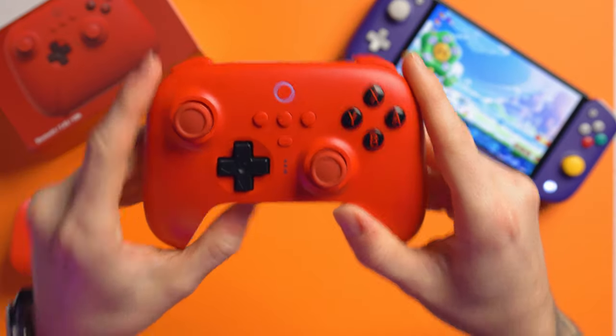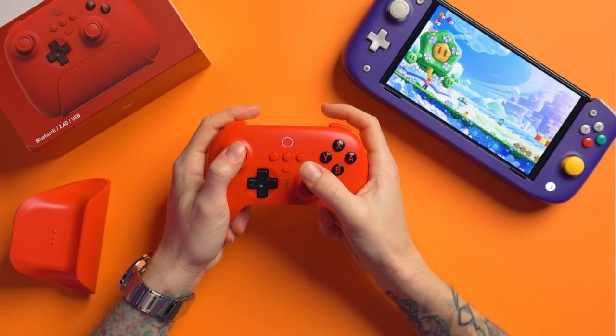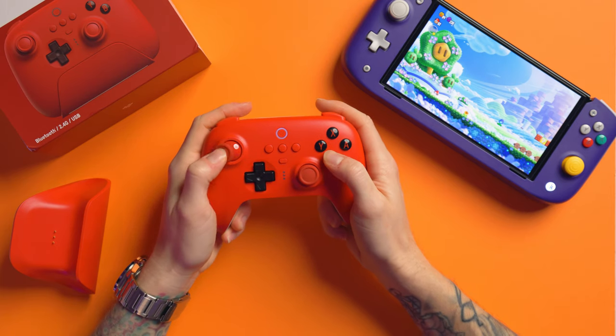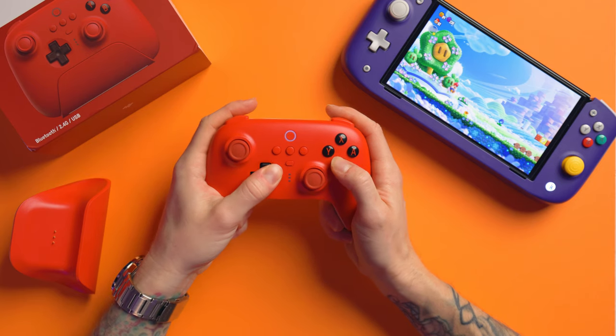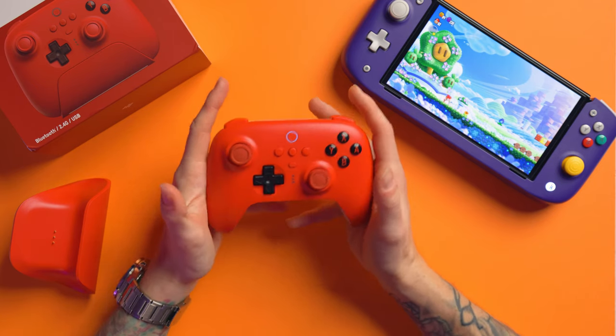I love the smaller form factor. It feels lovely in the hands. Like, it absolutely feels great. You know, I'm not having an issue at all reaching this amazing D-pad just here. And yeah, it feels lovely.